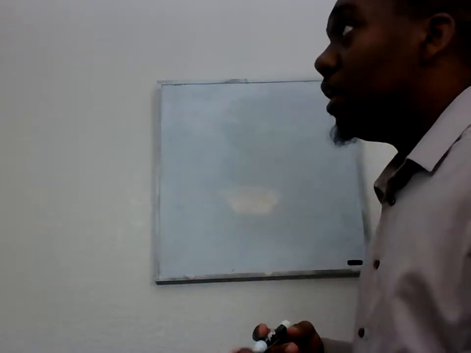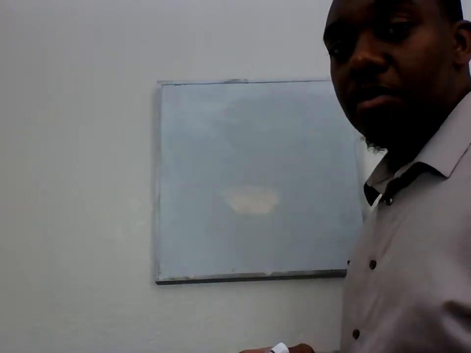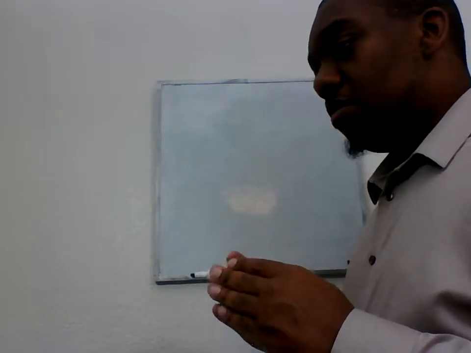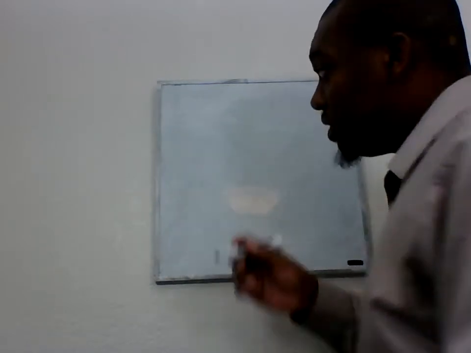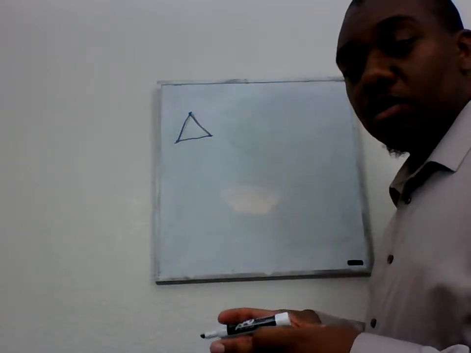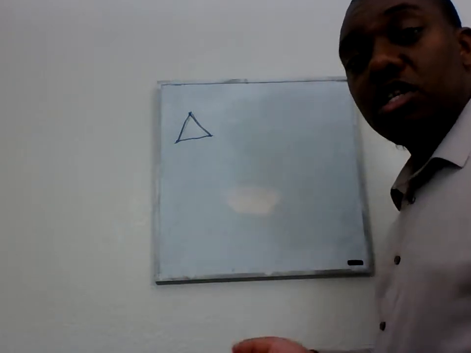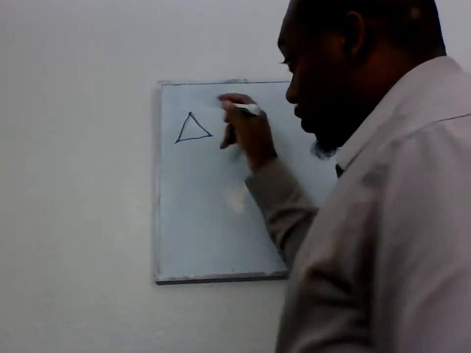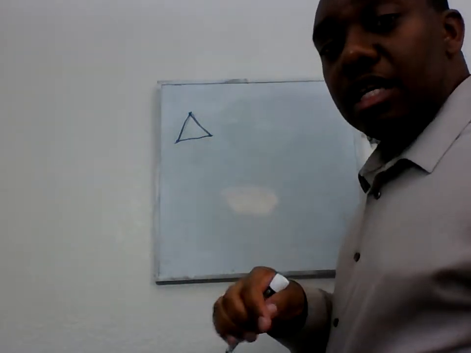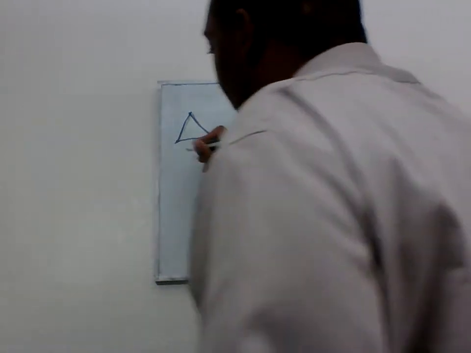In the geometry that you're going to be using, known as Euclidean geometry, for those of you that want to look that up, the smallest polygon is a triangle, 3 sides. That's because it has to be a closed figure. If you just had 2 sides, it wouldn't be able to close. It would just be on top of itself, so it would be a line. So it doesn't become an actual closed figure on the plane. So here we have a triangle, the smallest that we can use in this geometrical space. Why is it called a triangle? Because tri means 3 and it has 3 angles. Because it has 3 angles, it also has 3 sides. So this is a triangle.